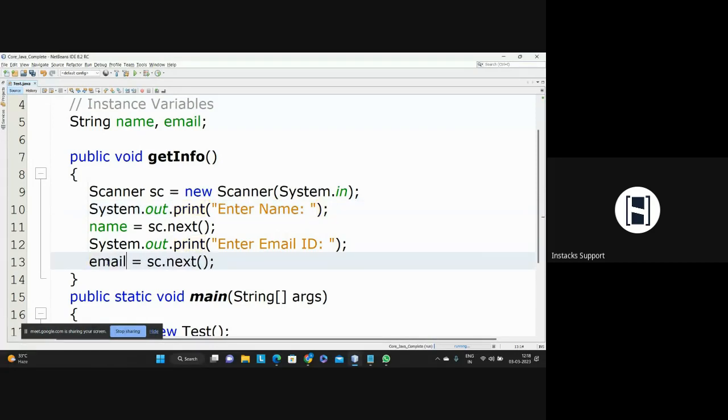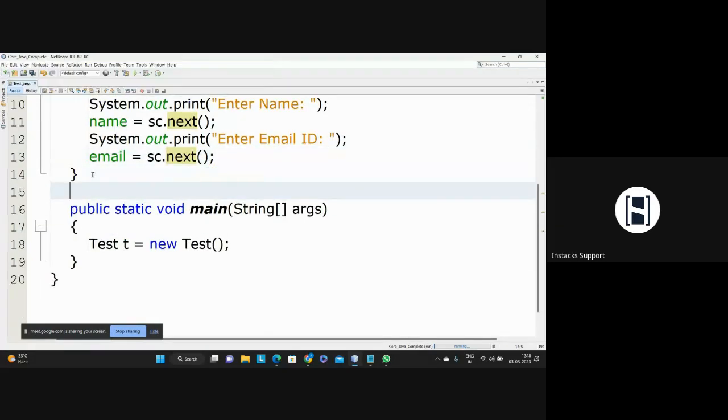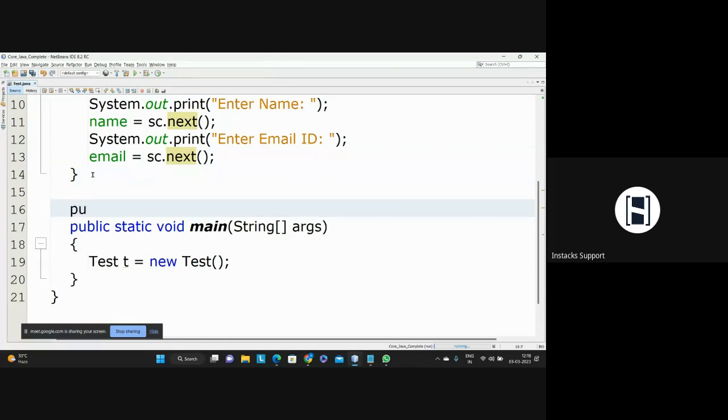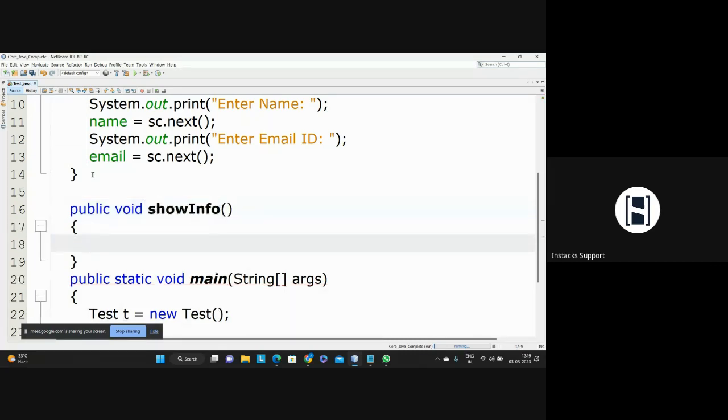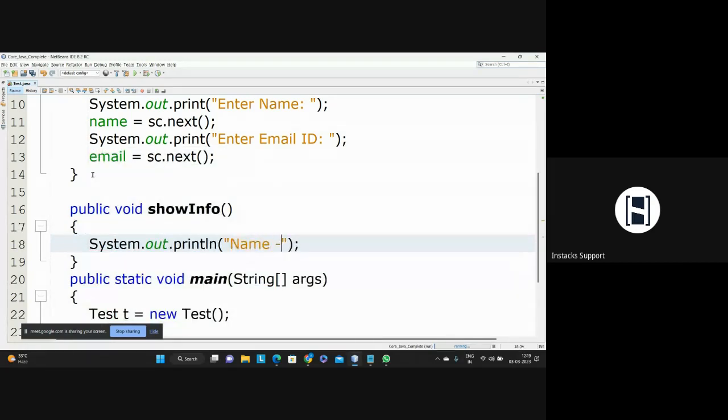Done. So now, when I execute this program, will it work? And let us create the other function also.